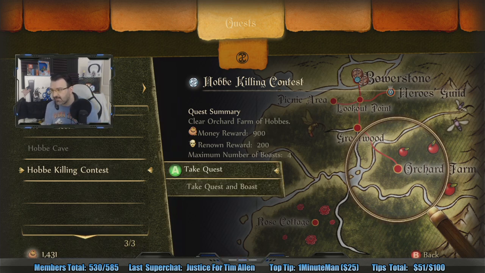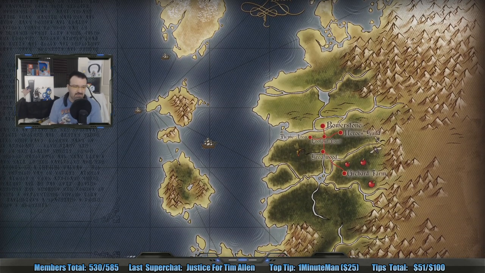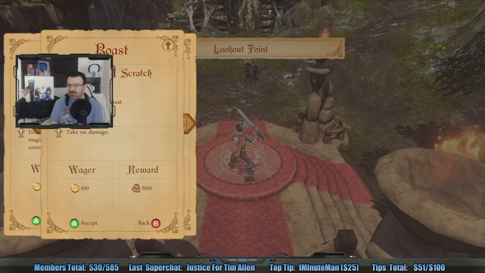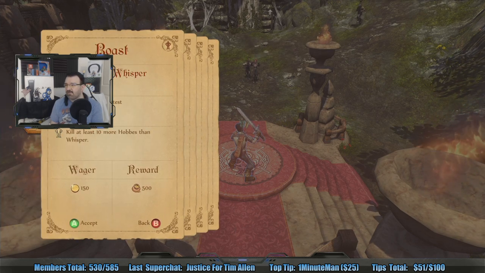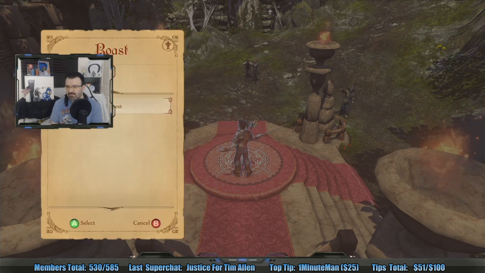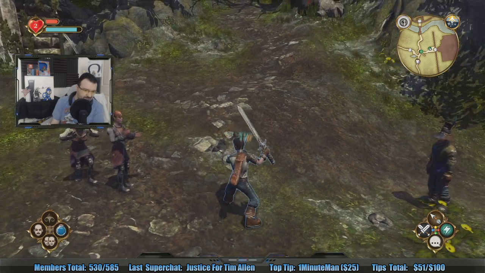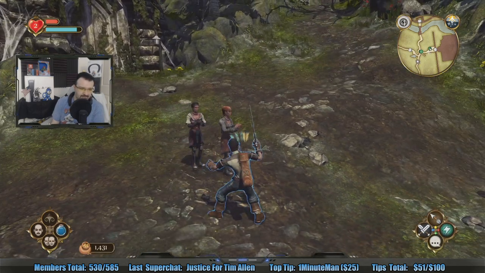Alright. Let's do this. I don't think the boast worked last time, by the way. The one that I tried, I don't think it worked at all. The quest is naked. No. Take no damage. No. Kill 10 more hobs than Whisper, so Whisper is involved again. I have no idea if it's working or not. Alright. Sounds tricky.